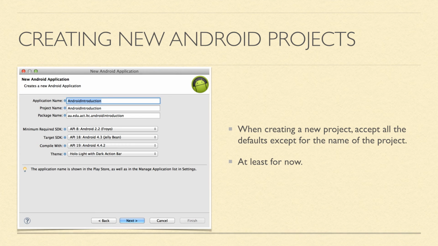But if you have your Android phone or tablet and you want to run your code on that, we have to muck around with that sort of thing to get that to work. So if you do have an Android tablet and you want to run it on, we'll have to change those values. But basically, you just leave those as default. And yeah, so you just give it a name.